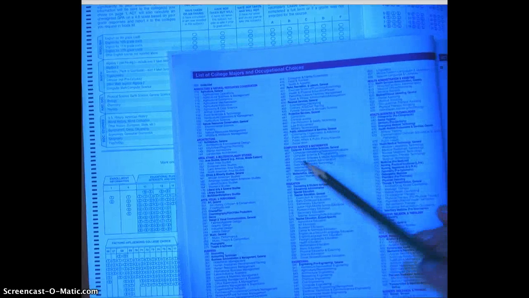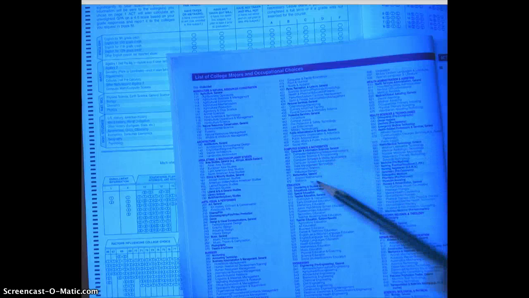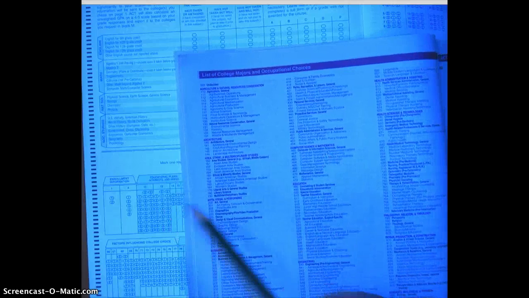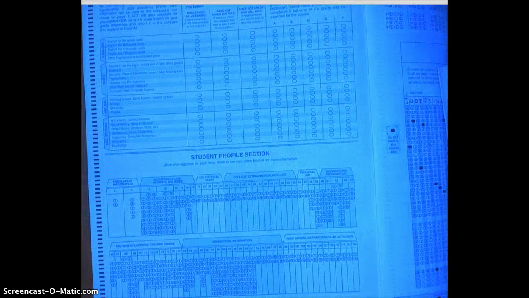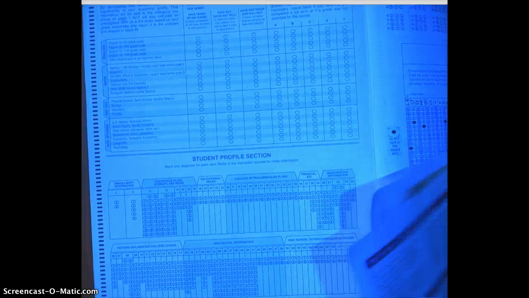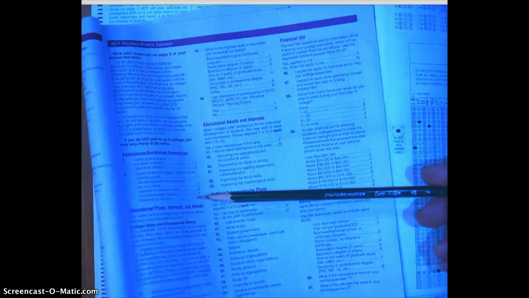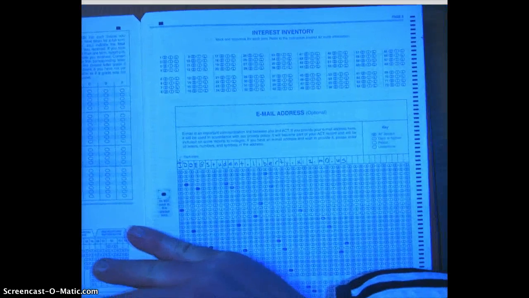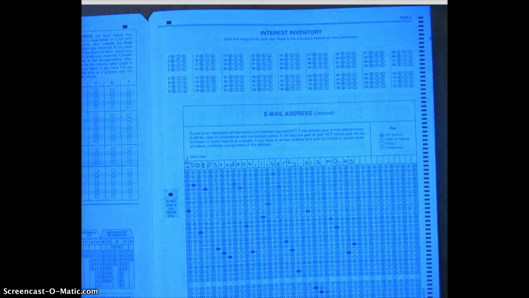And number 12 is asking for something that might be related to computer and information underneath that bolded. So I plan to get a job in computer networking and telecommunications. That code, 461, would go in 12. Each of the corresponding questions then for your student profile section go numerically in order, beginning on page 7. All it's asking you to do is read the prompt and bubble in the correct information in your student profile section. And the student profile section continues on the next page. That section, the interest inventory, is slightly different.